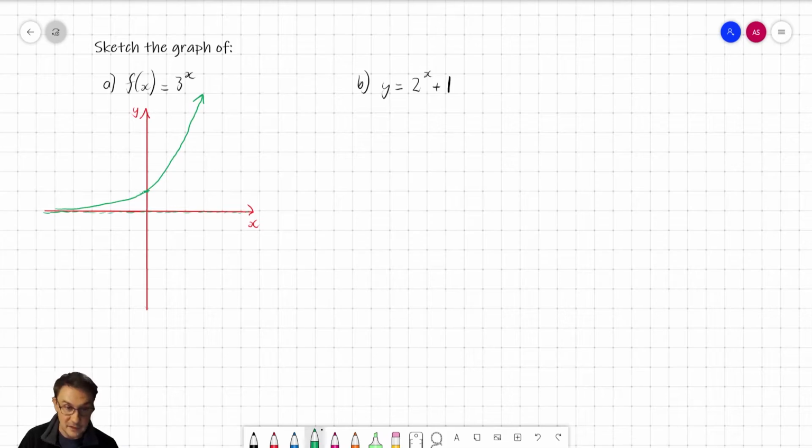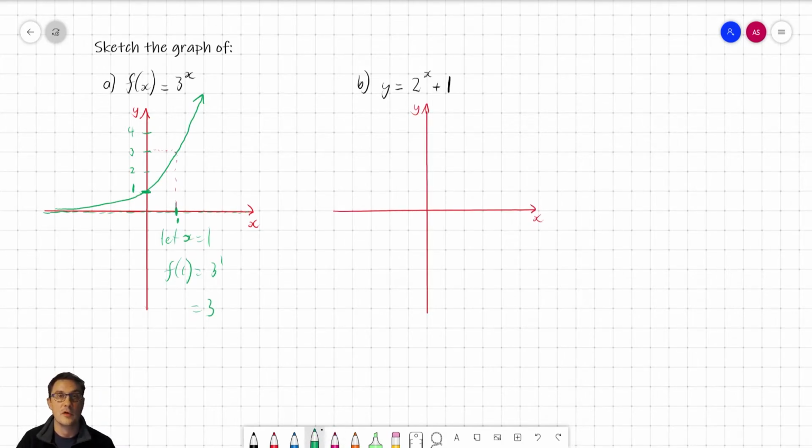And a couple of other things we need to include. So we have the y-intercept here. This is going to be 1, which we need to make sure we include, but we also must make sure that we include some other values as well. In particular, a value we would need to include is something representing where it's passing through. In this case, I'm going to choose the point of 3. This is where we let x equal 1, and in that case we have f of 1 equals 3 to the power of 1, which is 3. So that's going to be at this point here, which is going to be 1, and that then intercepts with the graph at y equals 3.